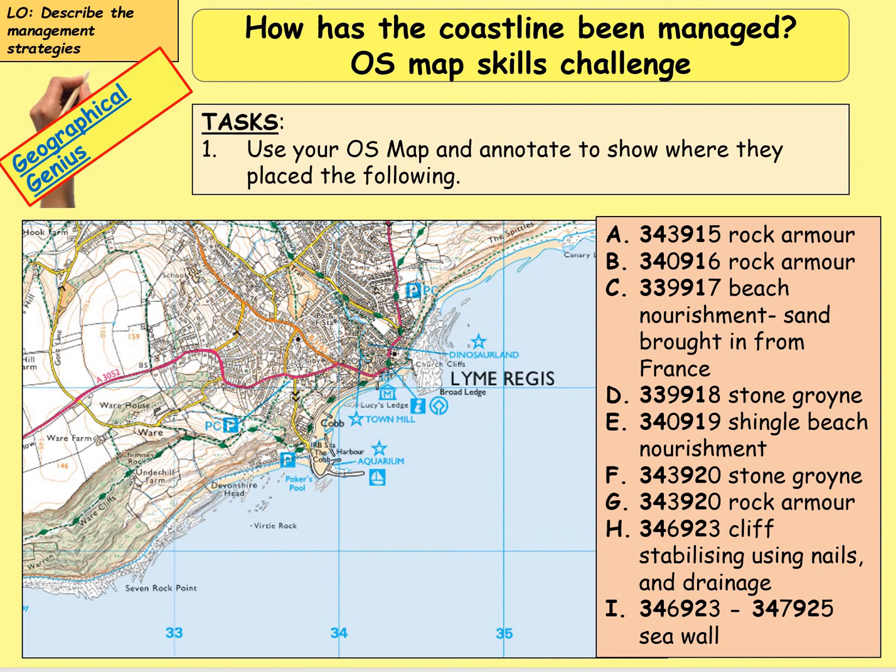But if you fancy a super challenge, pause me here for a geographical genius test where you're going to practice your map skills. So I've put some 6-figure grid references on there, and I would like you to try to actually locate those. So hopefully you remember the old adage of along the corridor and up the stairs. So have a practice of those because you will need that for your test.